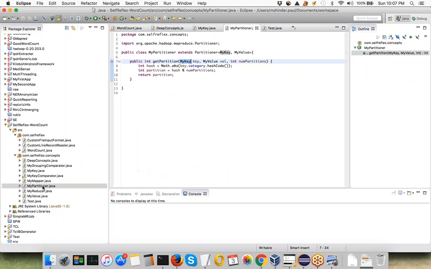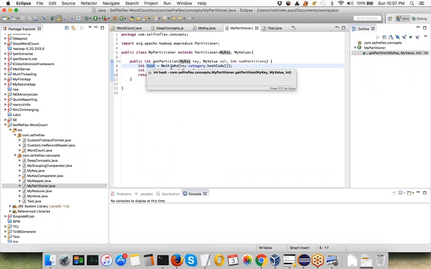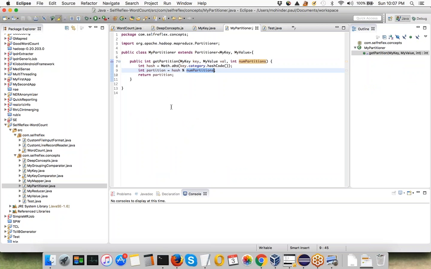That is why I wrote my own partitioner. In my partitioner, I am calculating the hash only on key dot category, and then taking the mod with the number of partitions, so that all the records with the same category reach the same reducer.